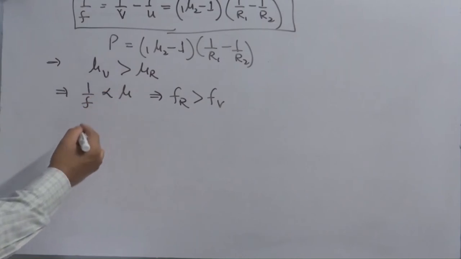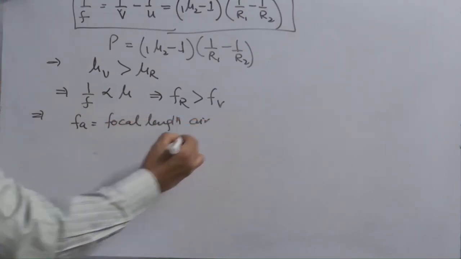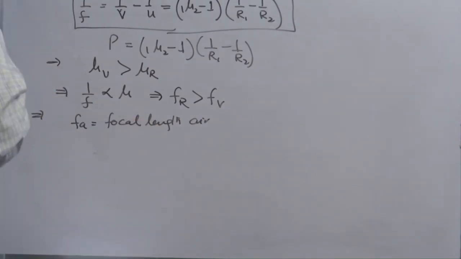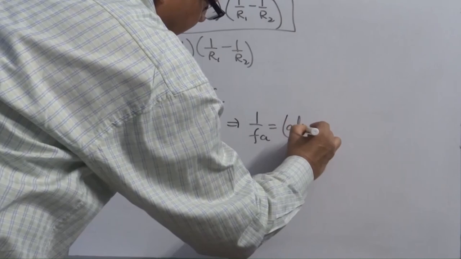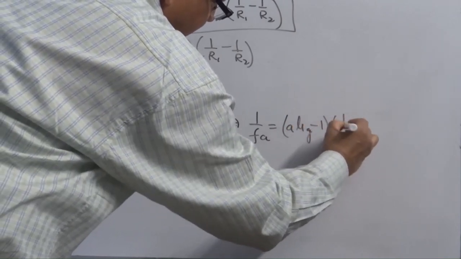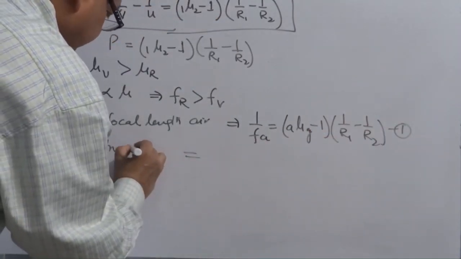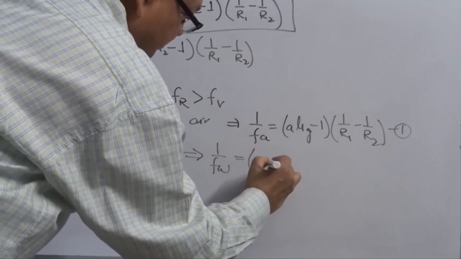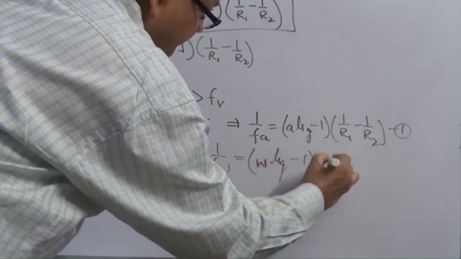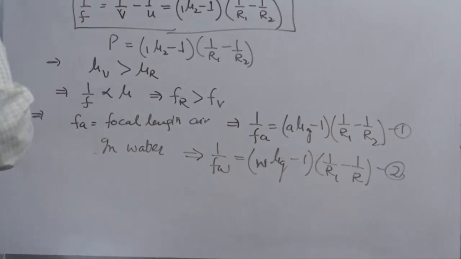Another thing, it also varies from medium. Suppose, for example, F A is focal length of lens in air. Here, I immerse it in water. Then, will its focal length change? So you form two equations. For air, you can say A mu G minus 1, 1 over R1 minus 1 over R2.